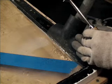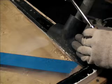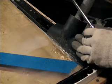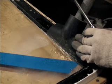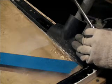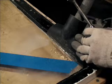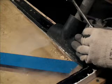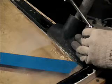As the steam condenses on the surface, it releases a tremendous amount of heat, and that heat is conducted to the paint film by a little water that's condensing on the surface. So that heat is about 210 or 211 degrees Fahrenheit, just enough to soften the paint and make it easier to scrape away.